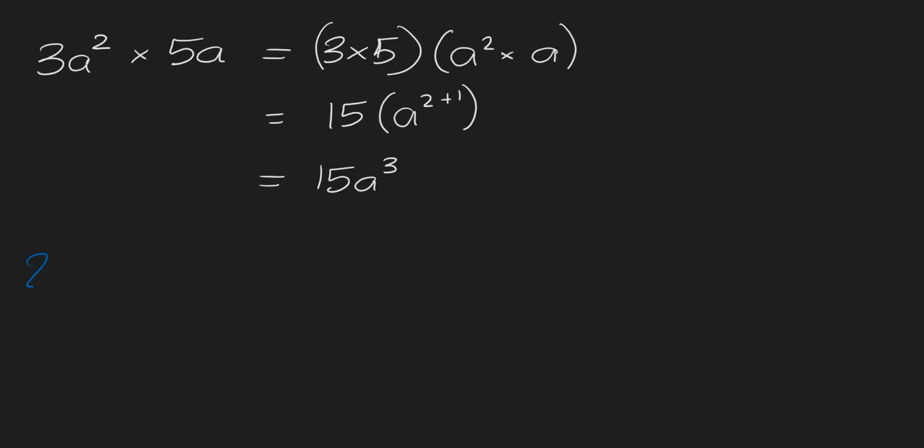Okay, so let's look at multiplying 2a squared multiplied by minus a b squared multiplied by 4a squared b. Again, we multiply the coefficients. So we get 2 multiplied by negative 1 multiplied by 4. And we multiply our variables. So again, we multiply all the a's together. So we've got a squared, plus 1 to the power of 1 there, plus the power of 2. And that's also multiplied by b.